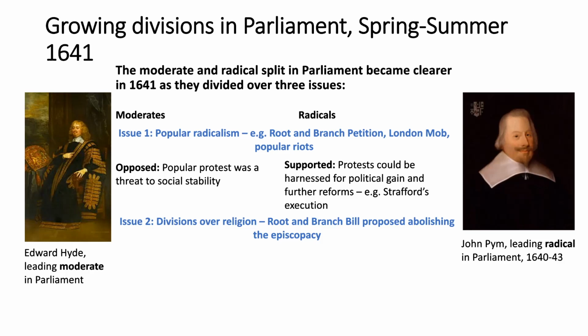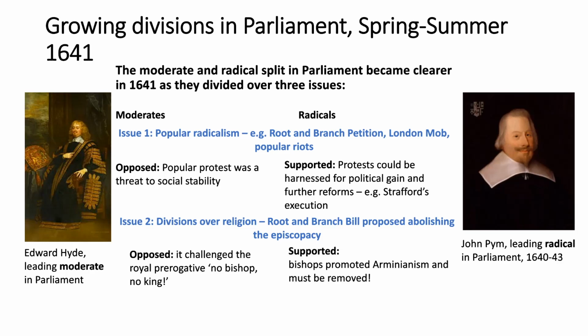The Root and Branch Bill proposed abolishing the episcopacy. The episcopacy is simply the bishops, the church hierarchy. And you'll remember that Scotland has a system where there isn't an episcopacy. They have a Presbyterian system. It's called Root and Branch because they want to tear the system up. Imagine tearing up a tree, root and branch. You tear up the roots and the branches as well, so that it can't grow back. And the tree in this analogy is essentially Arminianism.